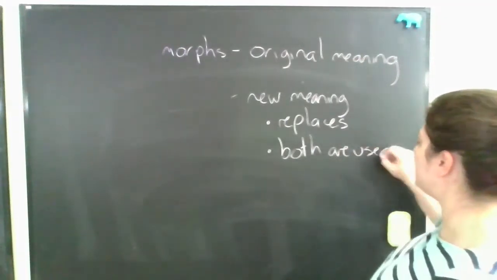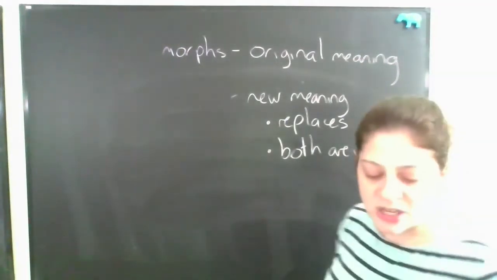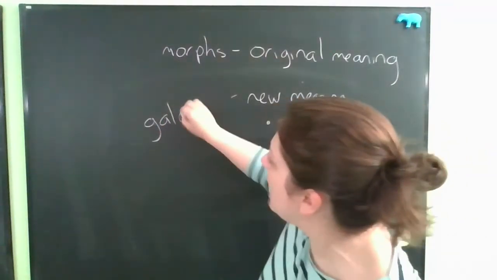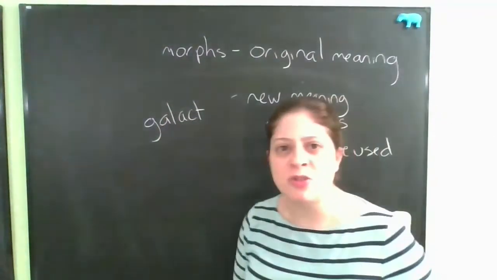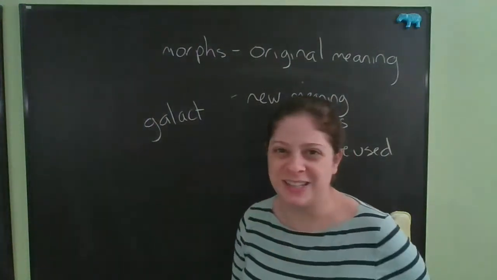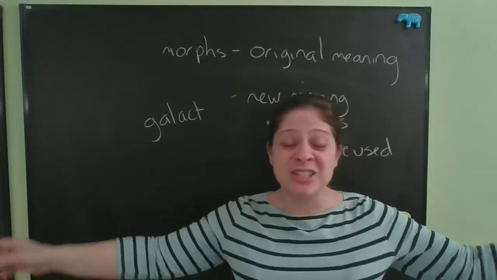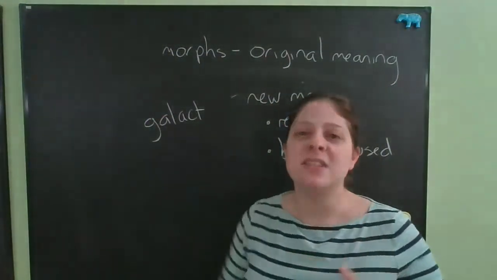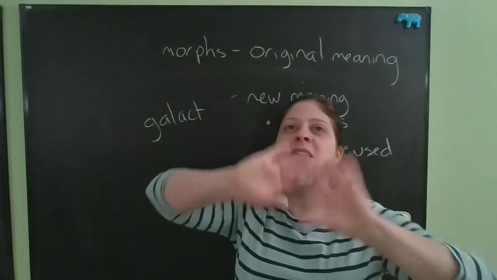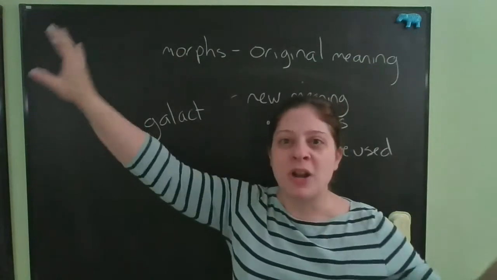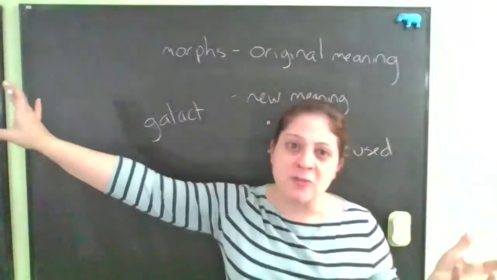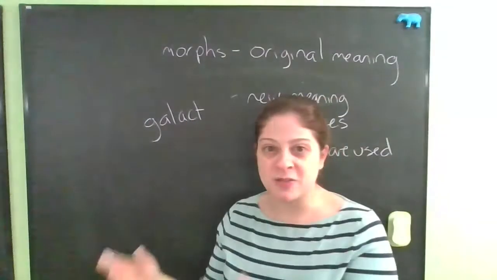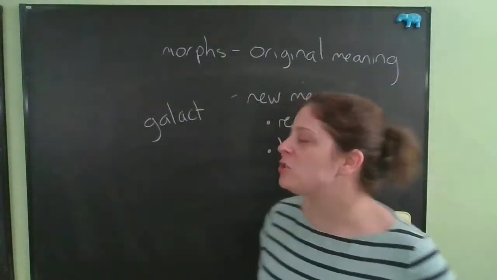Let me give you an example to clarify what I am talking about. So, here's one that we looked at. Galact. We said galact means two things. It means milk and it means galaxy, right? Which are very strangely different things. Milk is its original meaning. It's extended to galaxy, we said, because the Greeks identified the Milky Way, the spray of stars in the sky, as looking like a spray of milk. And so that connection is made, and it gains a new meaning of galact, pertaining to a galaxy.